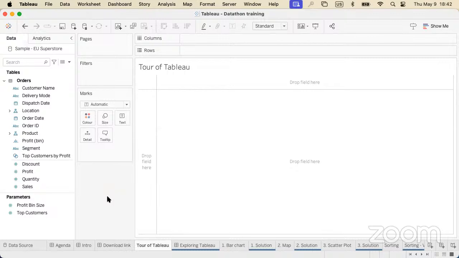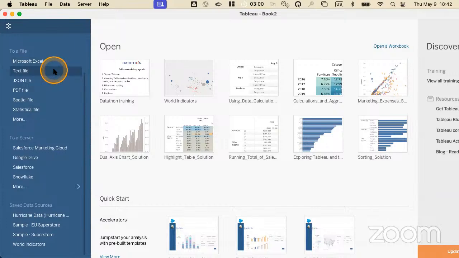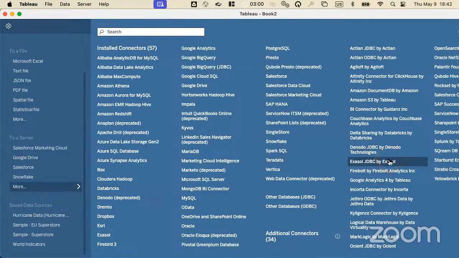once you open Tableau, hopefully you have it by now, you will actually not end up here just yet. You will end up over here. So this is the home screen that you see when you open Tableau Desktop. And we have here 3 different sections. So we've got the connect to data section: either connect to a flat file, so it could be an Excel, text file, that would be the CSV file, JSON, PDF, spatial files, statistical files, and more. And also we have a ton of connectors to different databases, warehouses, data lakehouses, and so on.